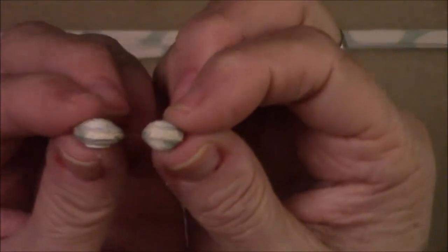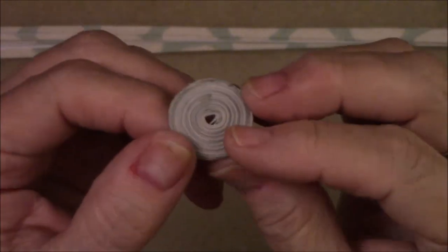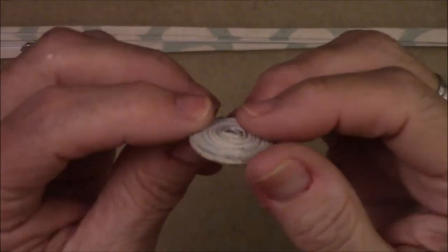Then this one, I think I put either 5 or 6 of the 1/4 inch pieces of paper. Now look at the difference. All right, this one here has 12. This is a saucer bead, and this has 12 pieces of paper. This is how you do it.